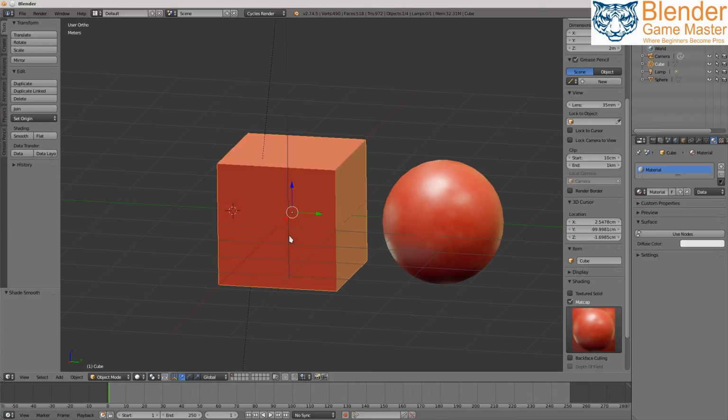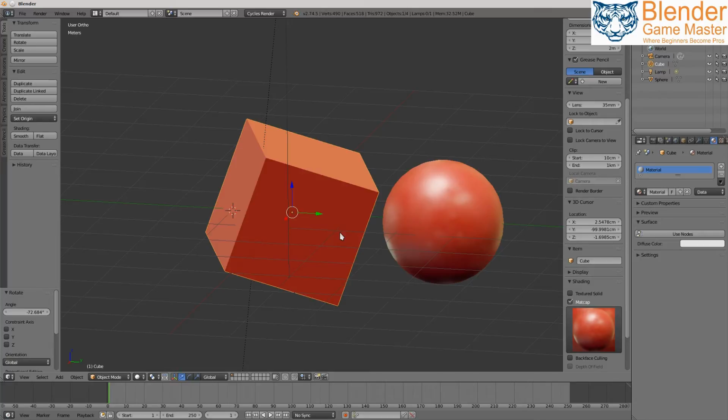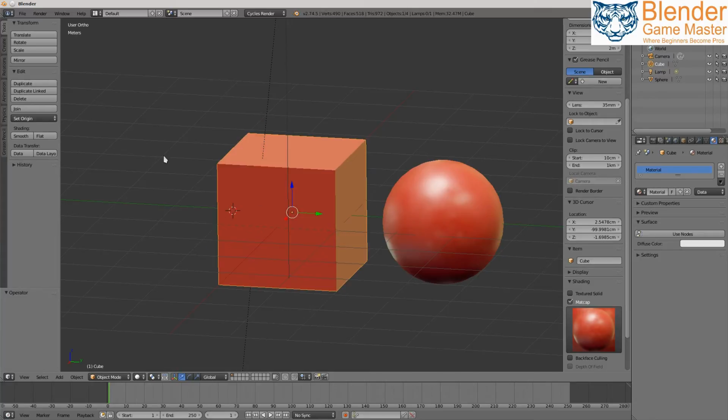And I'm clicking right click to free that without setting it. If I click R and rotate it and left click it, it stays in position. Control Z is an undo.